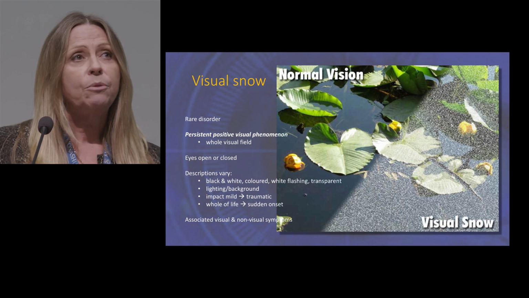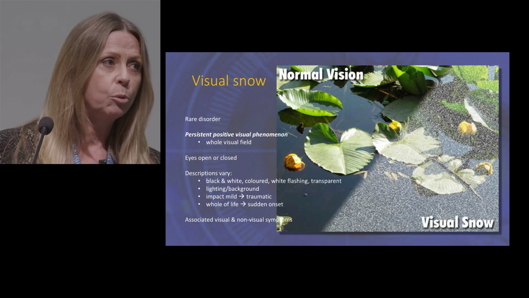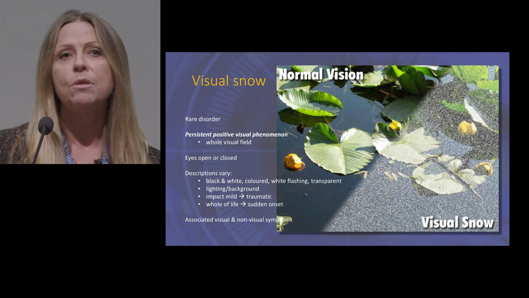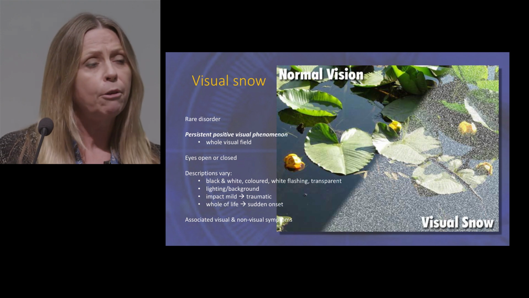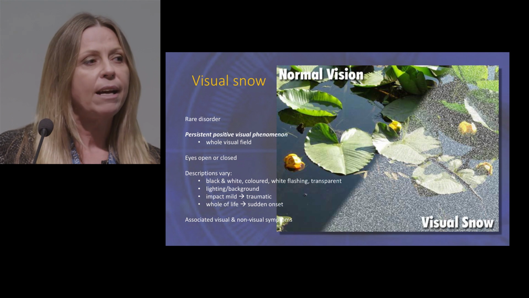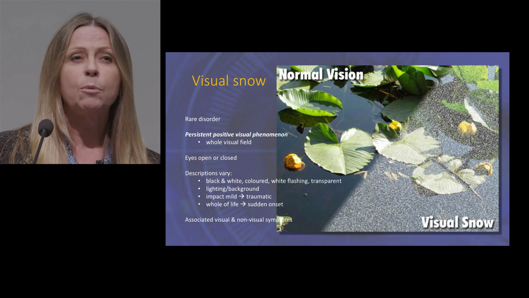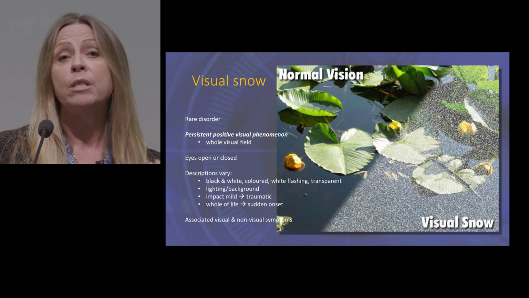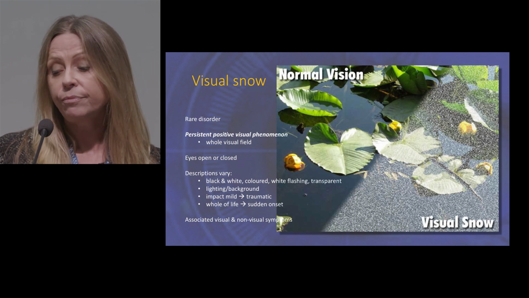And also in terms of the impact that visual snow has on the individual, that's hugely variable. So we have reports where there's a mild disturbance, so it's mildly intrusive. So some people will see the shimmering dots but get on with their lives. But that goes right through the full spectrum of disorders, right the way to traumatically impacting a person's life and reducing quality of life. And that'll make sense when I start to show you some of the associated symptoms. So the more symptoms, the more intense the visual snow is, the poorer the quality of life.